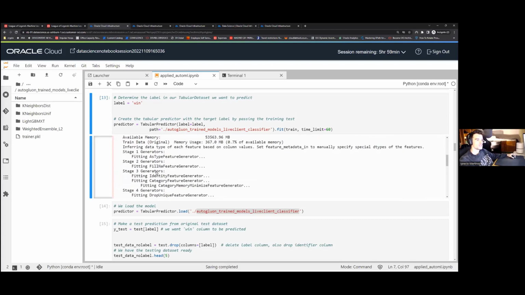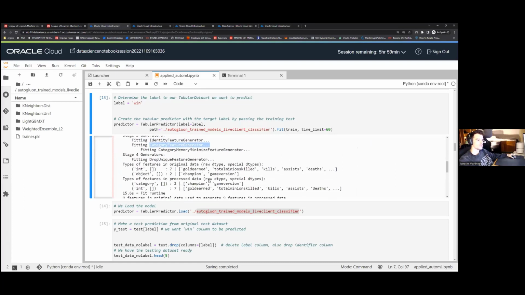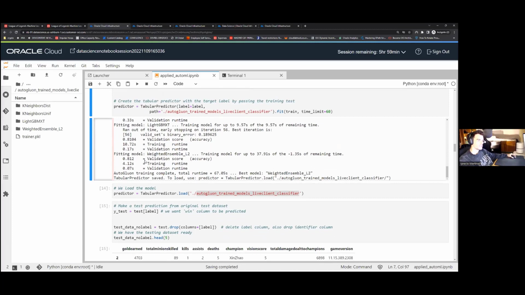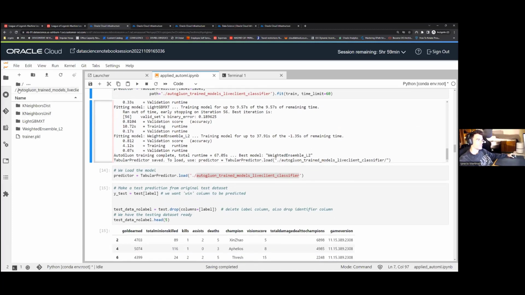And this is basically just going to train. It fills invalid numbers, it changes some features into a way that the computer understands. And after all of this, then it just returns this directory that I showed you.